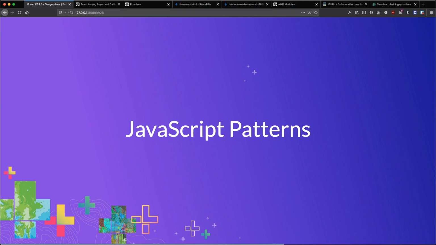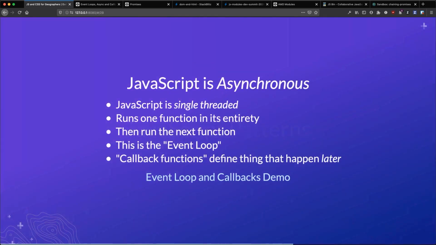I'm Patrick Arlt, and now that you have some of the basics of JavaScript down, I want to dig a little deeper and show you some things that you'll commonly see when you're building applications. The first thing I want to talk about is kind of the internals of how JavaScript works. And this is important because JavaScript is what programmers will refer to as asynchronous, meaning the code doesn't always operate in the order that you specify.